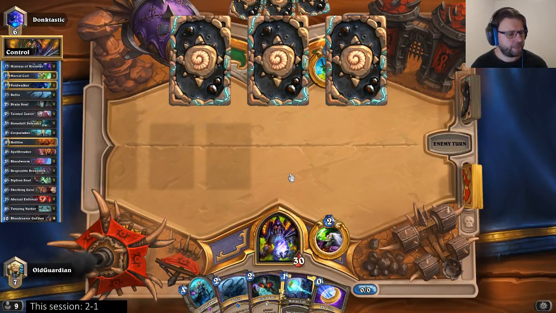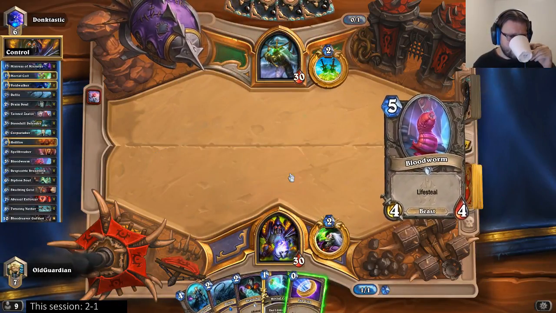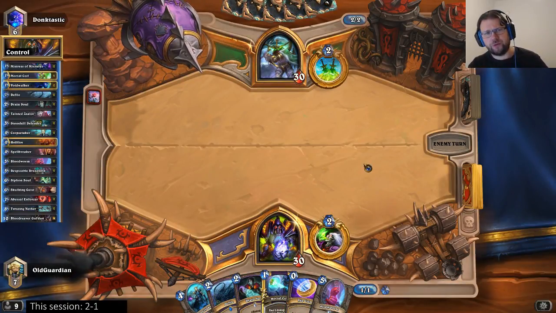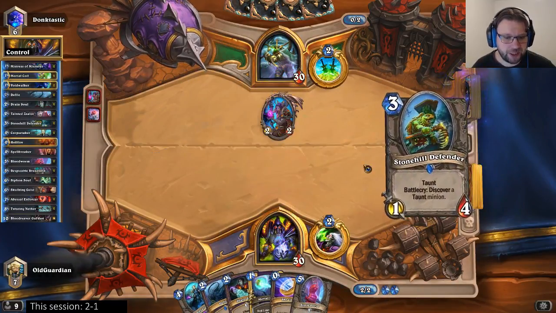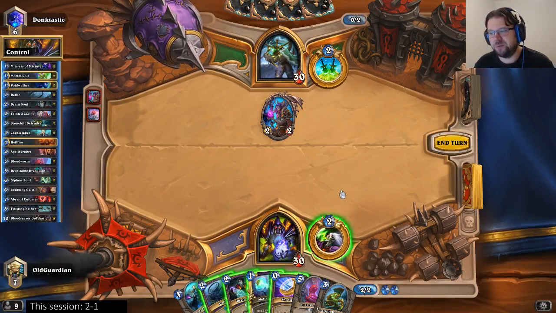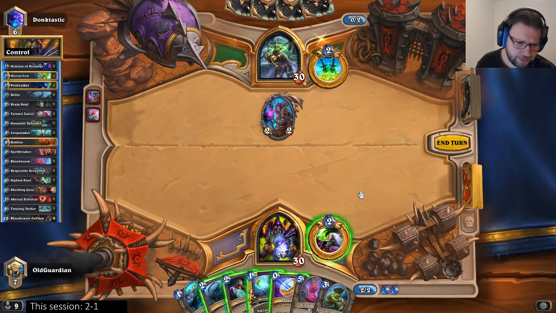Hallucination? Okay, are we talking about Miracle Rogue or are we talking about Tempo Rogue? No, I don't know. Some Tempo Rogues do have Hallucination. We're still talking about Tempo Rogue. Okay. Consider yourself lucky he didn't Shadow Step him. Well, he might still have a Shadow Step in hand. He might not want to use it on Kel'Thuzad. It depends on the rest of his hand.